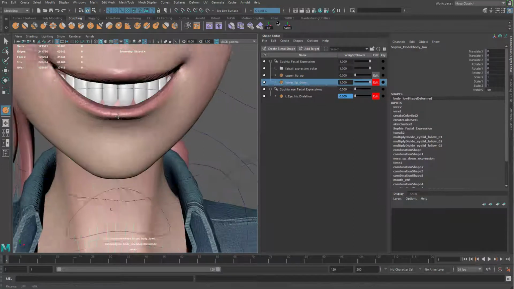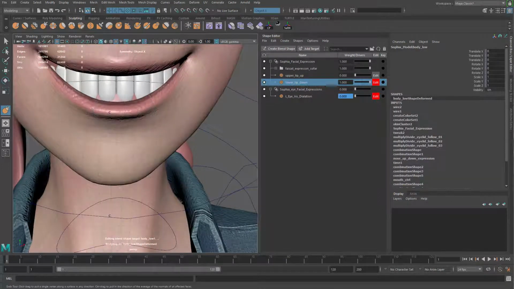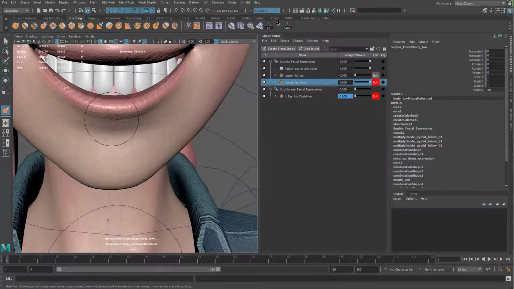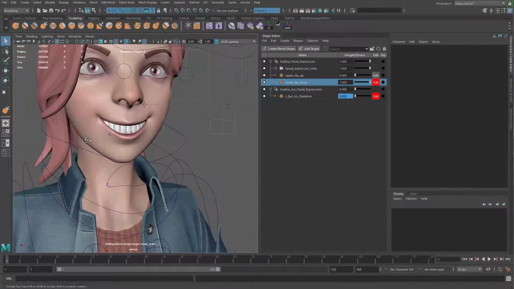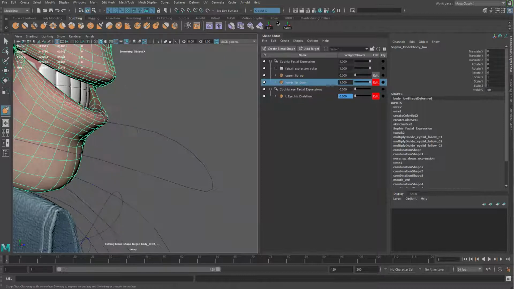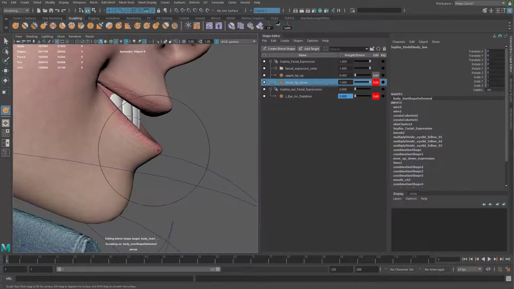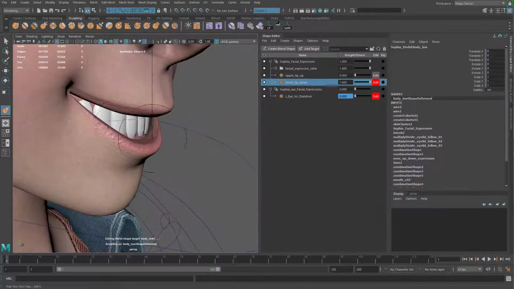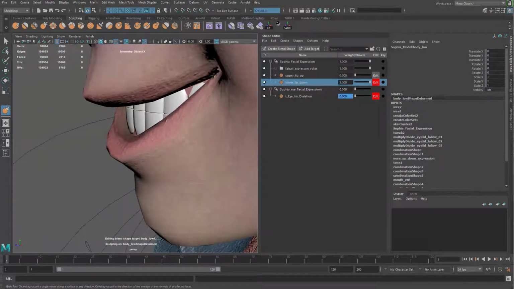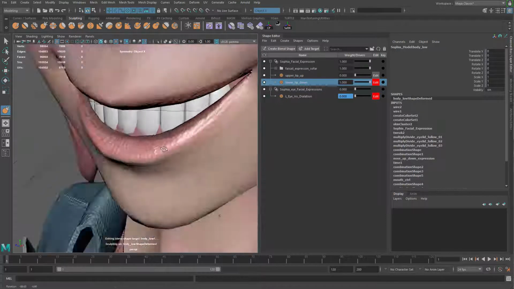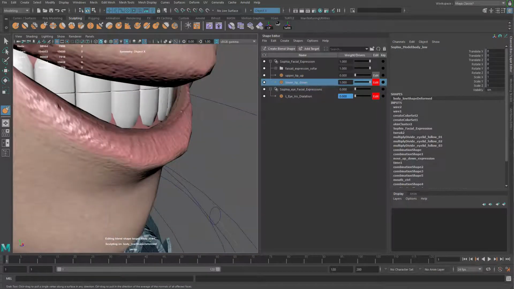Go into the sculpting tool, use grab, and maybe drag that part down. And also, I think it's going out too much, so push it in. I think I'm losing some area I'm getting from the lip.